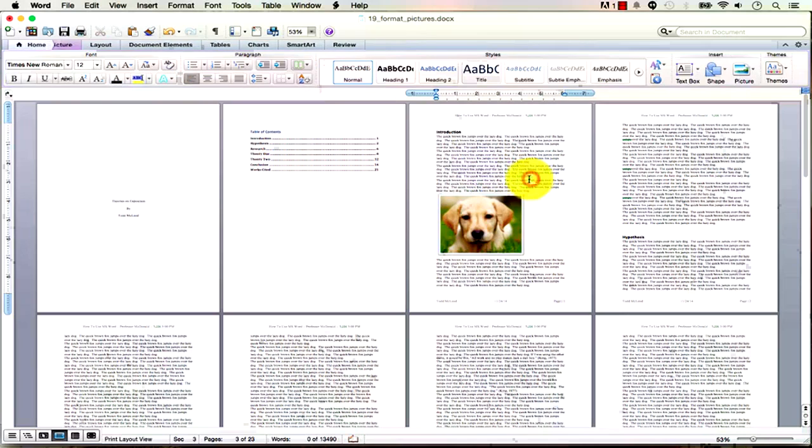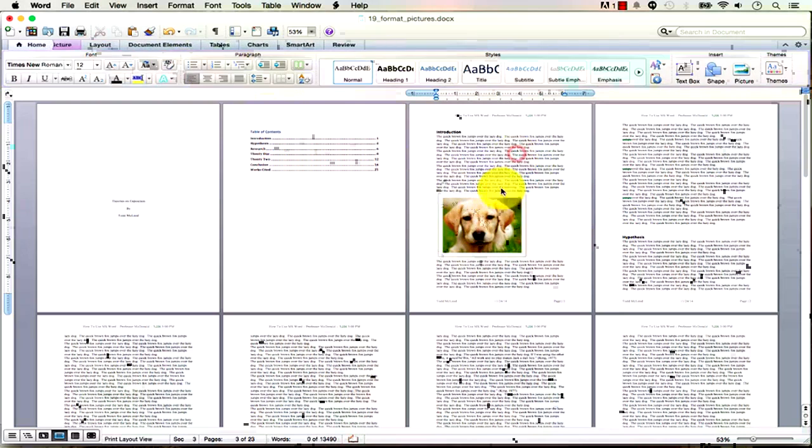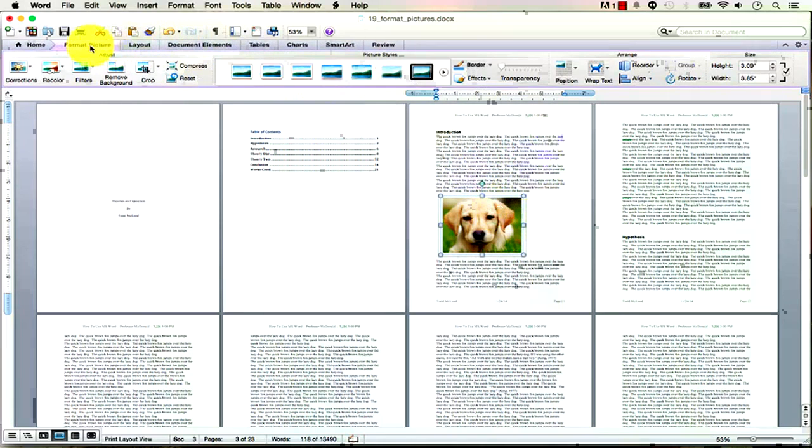So that framing just pretty quickly makes it look nice. You know, and there's different types that you could use there. So that's pretty good. I like that one. And it's almost like I want to click away to see what it looks like. That looks pretty great. I'll leave it with that.